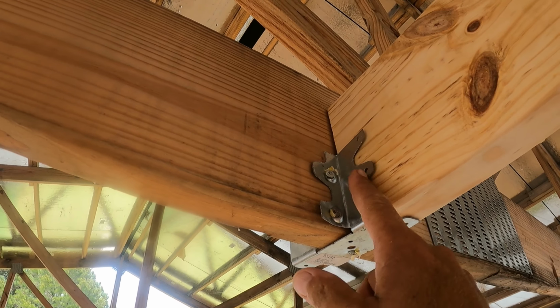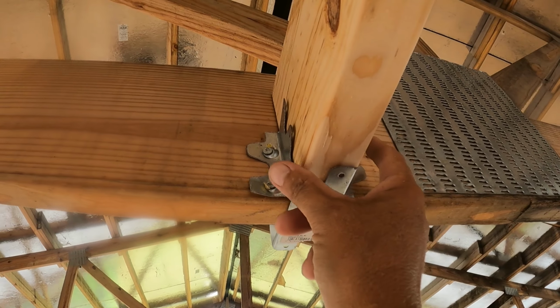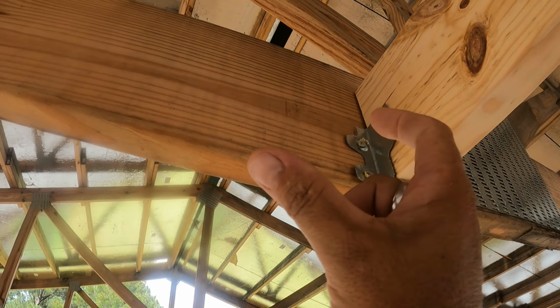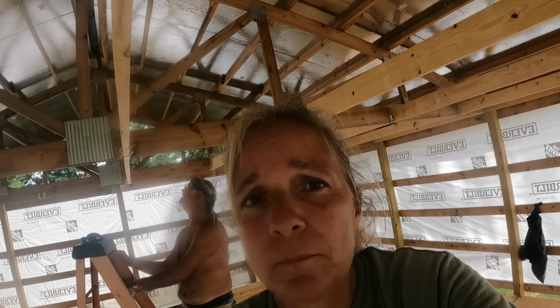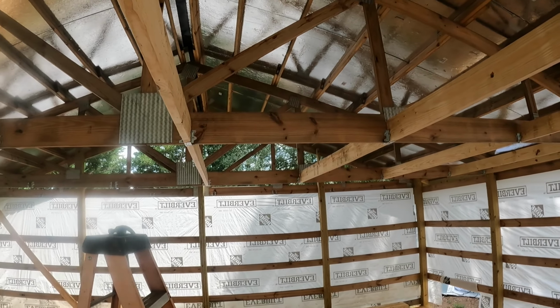These brackets. On some of them, we squeeze them a little too tight when we put the nails in, so the 2x4 isn't fitting in here, which is why we have to hammer them down, because they're just clamped a little bit too tight. At one point in putting them up, we did realize that, and we started putting a little piece of 2x4 in it before we nailed it to make sure that they were spread enough for the 2x4s to slide into. But on the first ones, we didn't do that, so we're gonna go through and get these all up. Now, let me explain to you what these are.